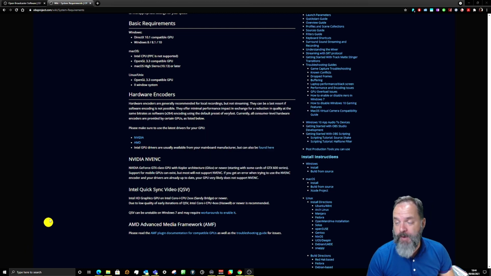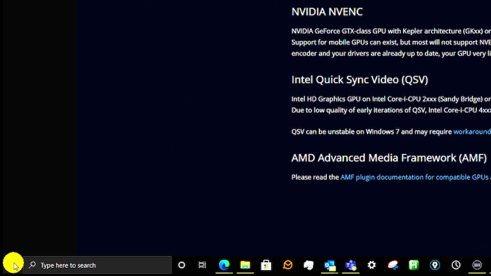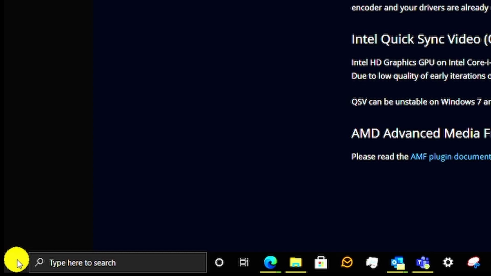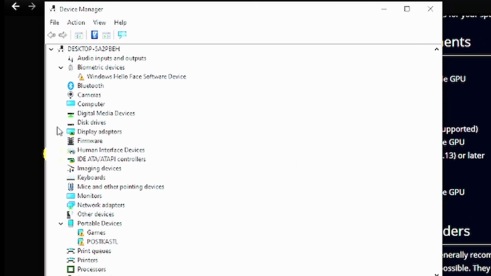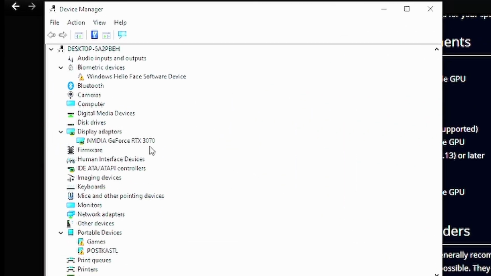How do you check what graphics card you have? So you can Google if it's sufficient. You go down here to the Start button. You right-click on the Start button. So this little menu here starts popping up, as you can see right here. And then you go ahead and select the Device Manager. And then you need to look for your display adapters.